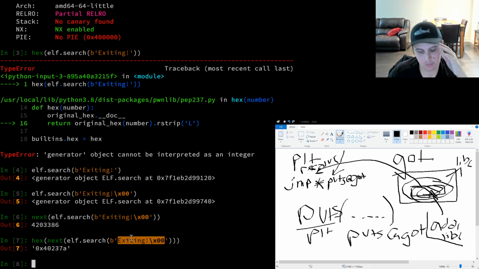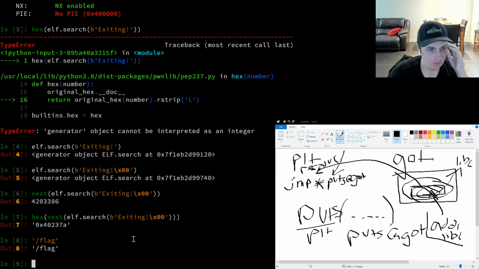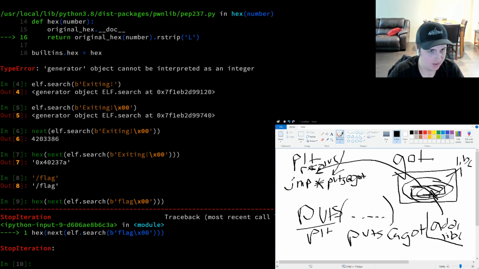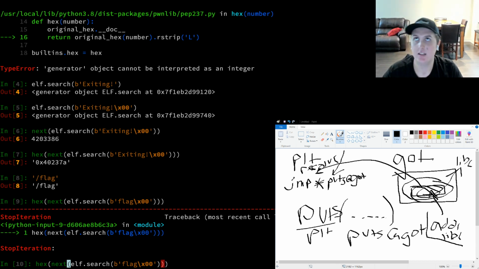So as I said, say instead of exiting being there, /flag was there. You wouldn't need to write /flag to the stack anymore, because you would know where /flag is. It would be at this address. Unfortunately, we can actually quickly look for it, and we'll even not include the slash, because in theory we can make our current working directory be wherever. We can see that it's not finding it. And as I said, similar to how you can make your current working directory be wherever to start having influence on the system outside of what you send to the program, right?